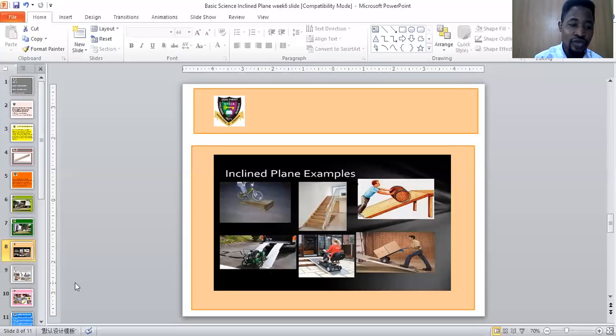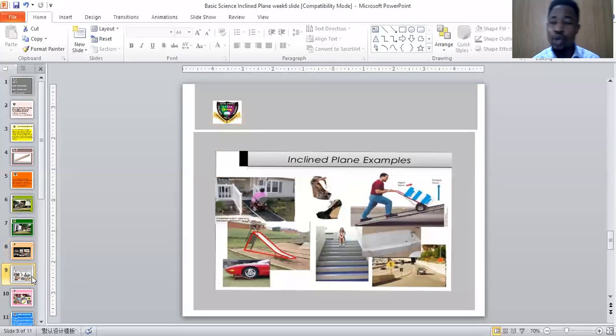I have quite a number of picture examples here just to make you understand what a pulley looks like and what a pulley is used for. I've just shown you one. You look at this woman too. She's trying to get into her own house on a wheelchair. That's what, in developed countries, you don't use your predicament or your condition to disturb other people. Because they don't like being, I remember, they don't like being a problem, a burden, yes. They don't like being a burden on someone else.